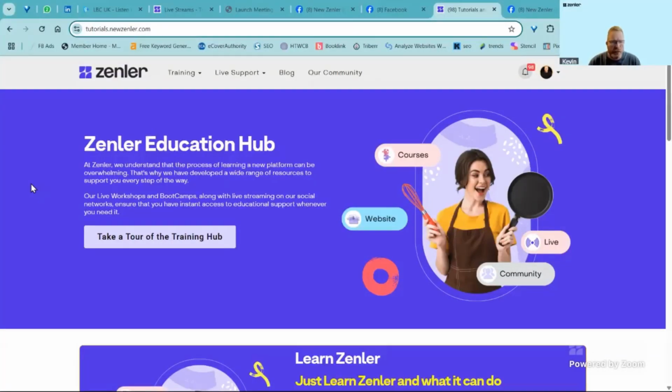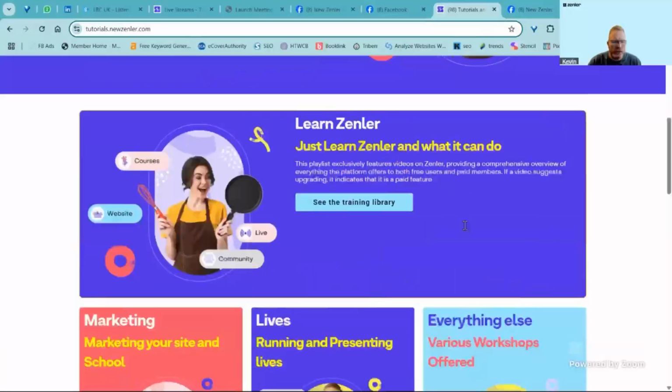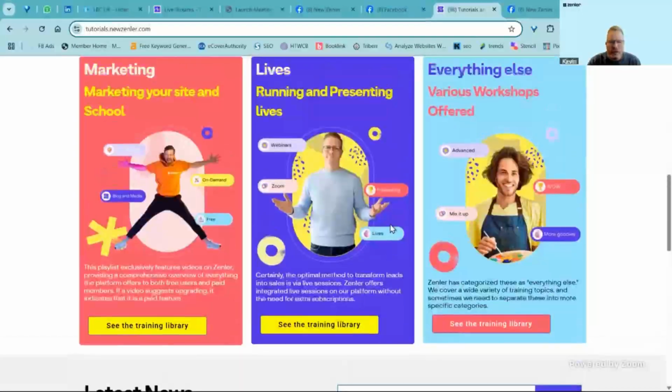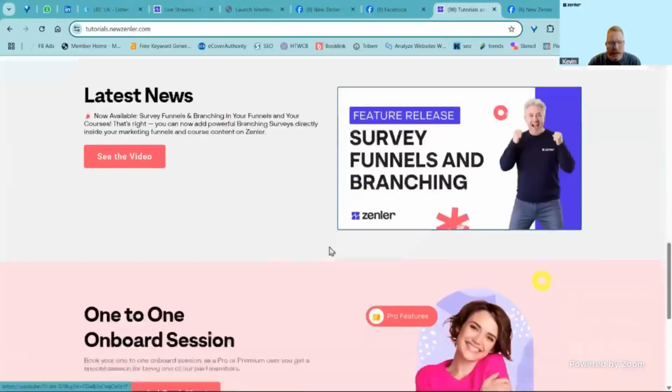Ideally, if you're on a pro account or you're going to take advantage of one of the trials coming up, then you're going to get to use all sorts of elements maybe you've not used before. So it's really important that you get familiar with this site, how it works and what's involved here. So you come over here, you're signed in, you can see I'm signed in, and as you scroll down you'll see this is the logged in page. There's all sorts of things that you can get involved in.